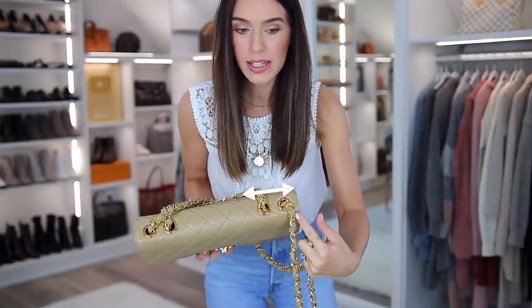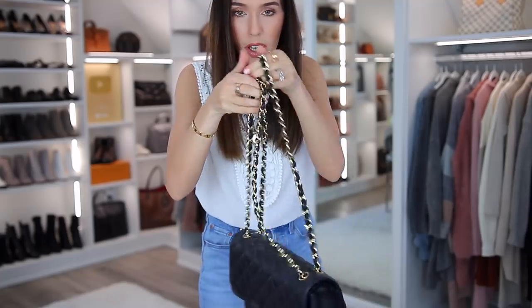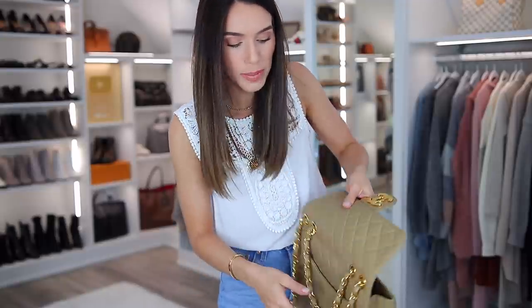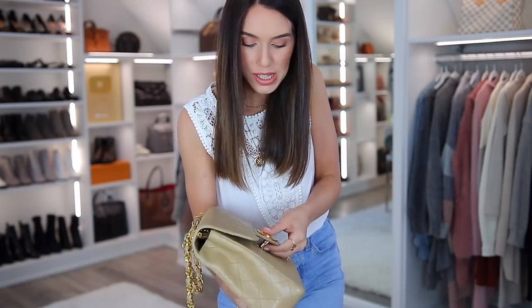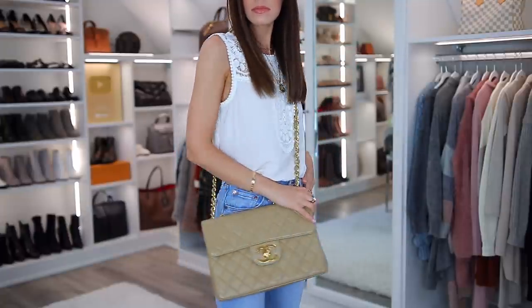I am five foot five. What's really unique about the vintage design is how these two holes up here are side by side instead of vertical like on the modern bag. On the modern one the holes are stacked on top of each other so you can easily slide the chain in and out. But with the vintage one, to change the strap length you have to open it and adjust it. That's actually a good thing — I adjusted the strap to be shorter on one side and longer on the other to create a crossbody length very easily. Most jumbos you cannot do that with because the strap would just slide around.